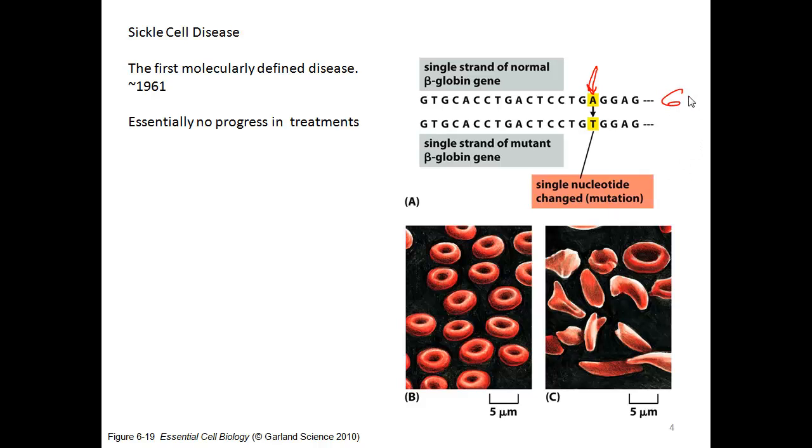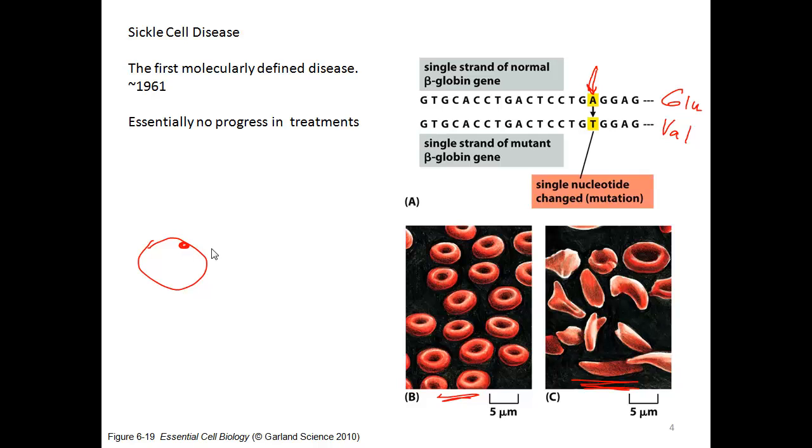And we'll discuss in class how the single amino acid mutation causes the sickling effect that you see right here on these red blood cells. This is their normal shape, and this is their sickled shape. In principle, you already have enough information based on the lectures on protein structure to figure out the possible consequence of putting a hydrophobic residue on the surface of a protein. But let's discuss that in class.